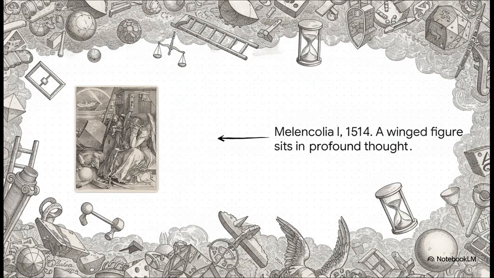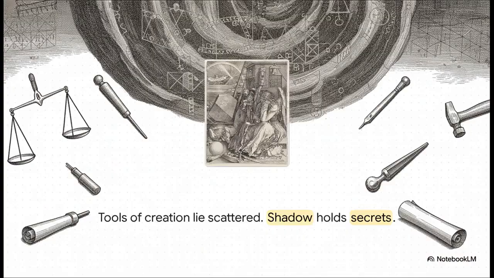We have this winged figure, kind of like the angel of intellect, just sitting there in a state of deep, frustrated thought. You can almost feel the tension in the room, can't you? That heavy weight of all these unanswered questions. I mean, look around. The evidence of human knowledge is scattered everywhere. A compass, a scale, a hammer, all the tools of creation are just lying there, unused. Time itself feels like it's been suspended. This is the paralysis of a brilliant mind that knows so much, yet feels like it can't create a thing.